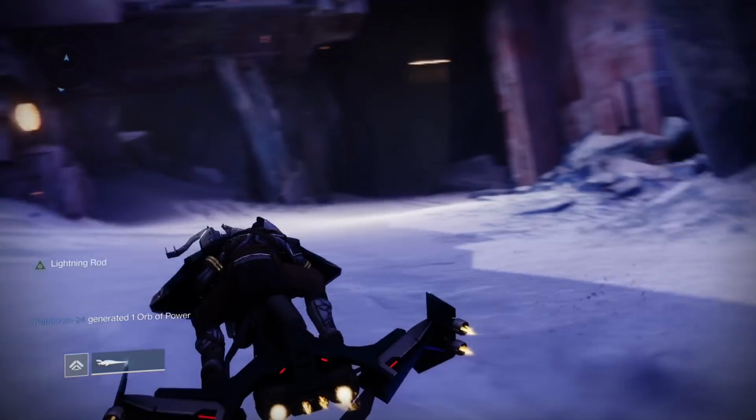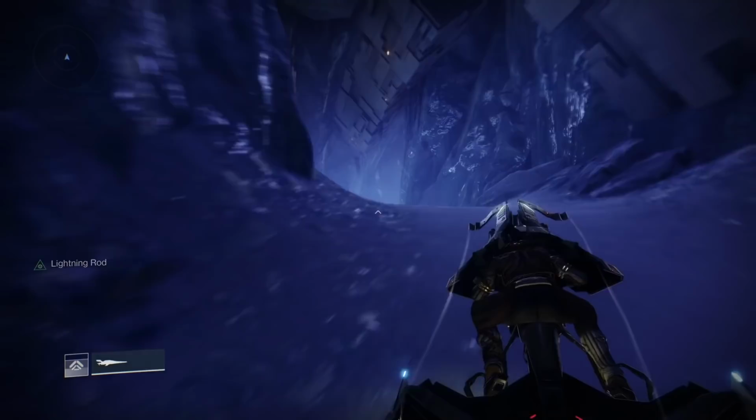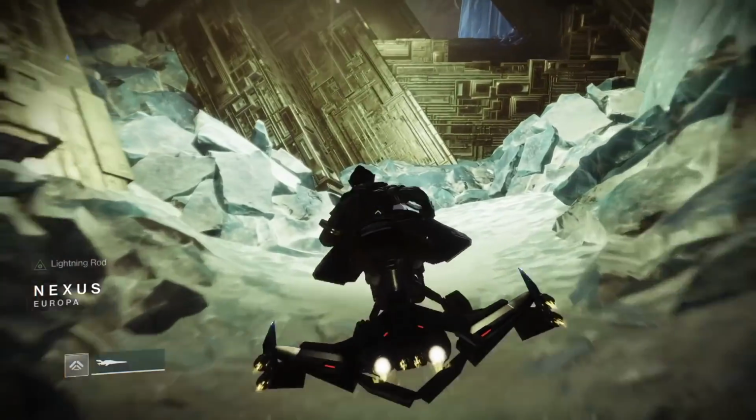This one's a little bit of a trek, so of course this is the entrance to the Nexus, so just make your way in. Now when you come into the first part of the room, you can see there's 2 main ways to go. The first time you see any Vex baddies and the like. Here we go, it says Nexus there.